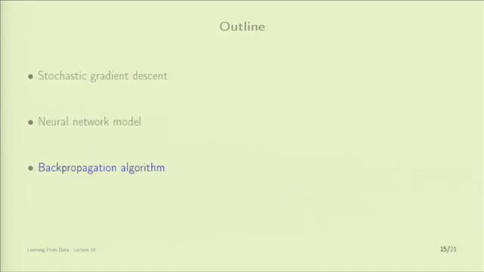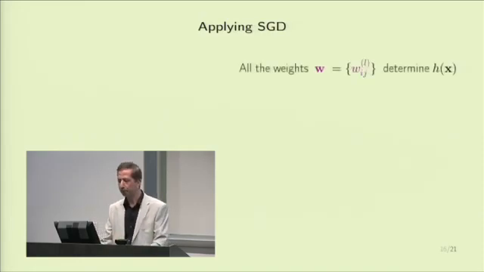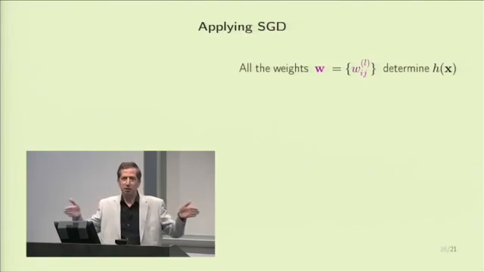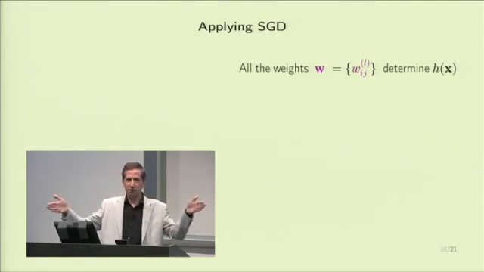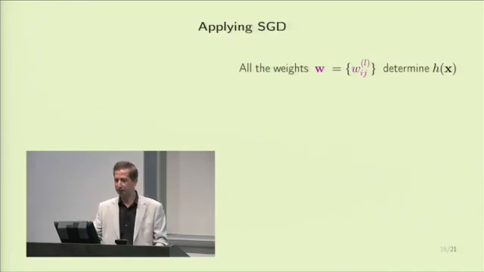So let's do what? We are going to apply stochastic gradient descent. You take one example at a time, apply it to the network, and then adjust all the weights of the network in the direction of the negative of the gradient according to that single example. That's what makes it stochastic. So let's do it. Now the parameters are all the weights. This array is not quite a complete matrix, because you have a different number of neurons in different layers. So it's just a funny array, but it's indexed by i, j, l. It's a legitimate array, and this determines H.